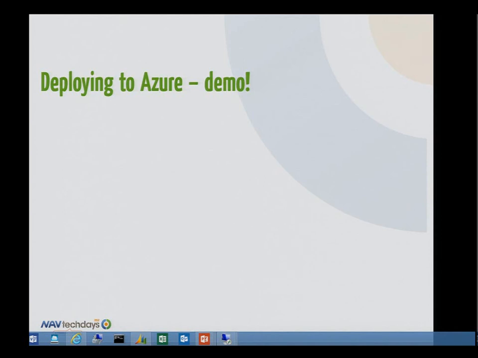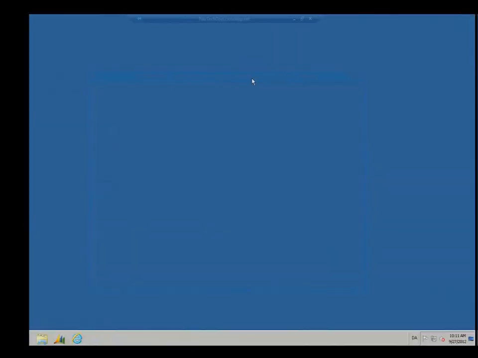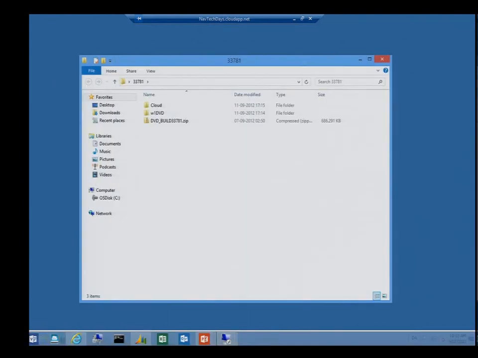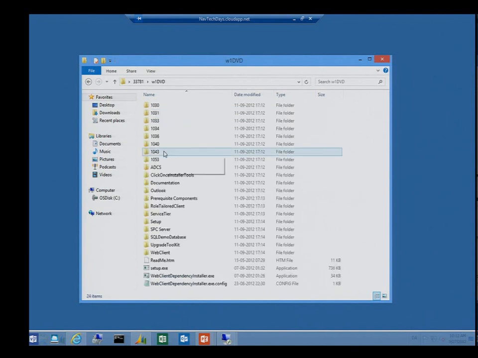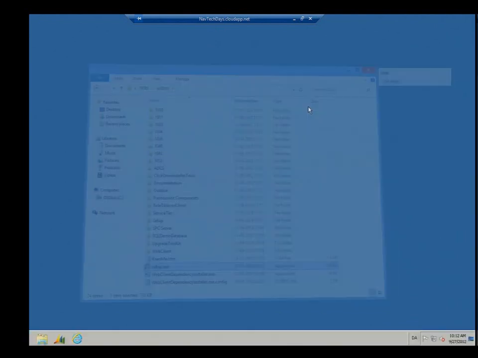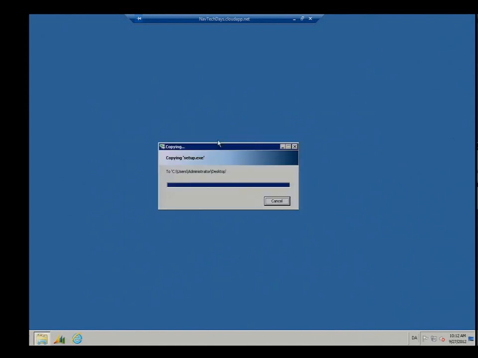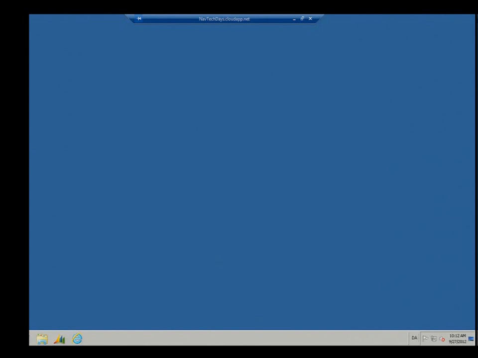You can see it's just a virtual machine like anything else. No, you can't see it. Sorry. Here we go. I logged in. I can copy a little file to it. Select one here. This one, copy, and it doesn't really matter, just to show that paste takes a little while. It copies the file up there. It's basically just another virtual machine, but it's running in the cloud.